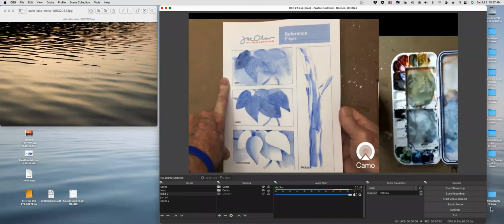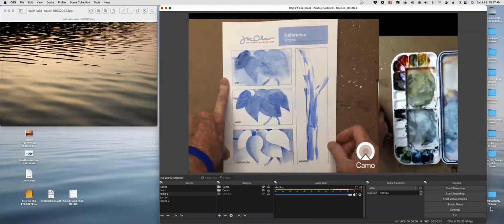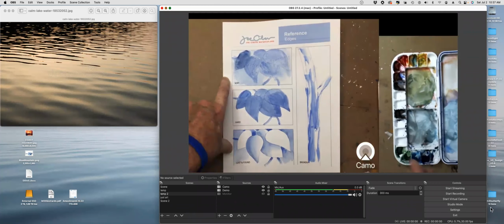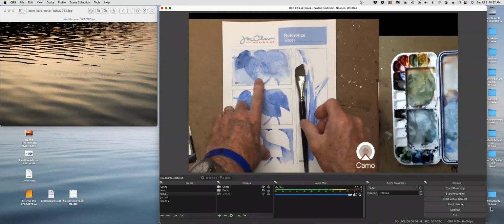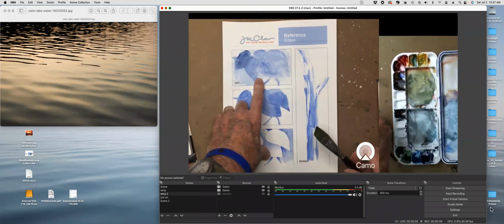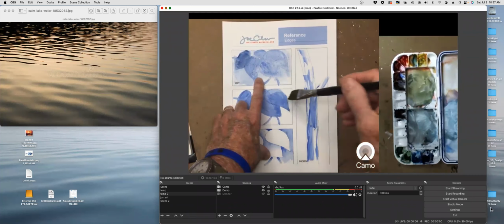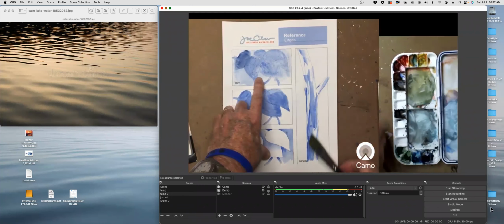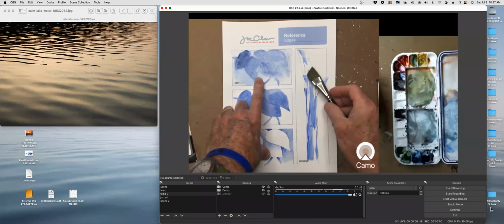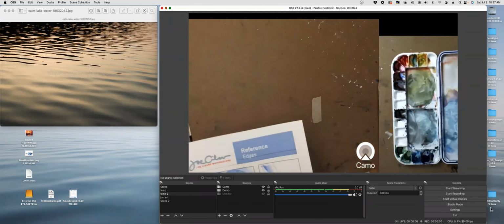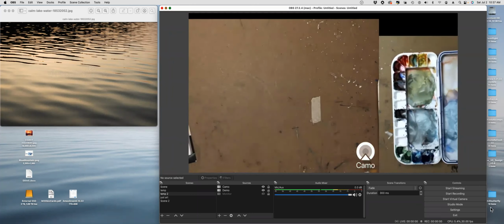And this is broken. Even though this is not cold press, I was still able to, using the side of my brush, pick my brush up and drag it. I'm not going to do this because that's going to give me this. I want to just brush the top of the paper. Even though this is smooth paper, I still got some pretty interesting effects. So four different kinds of lines, you can do that. That is in the reference folder, that template, or you can just do it on a scrap piece of paper. It doesn't make any difference.